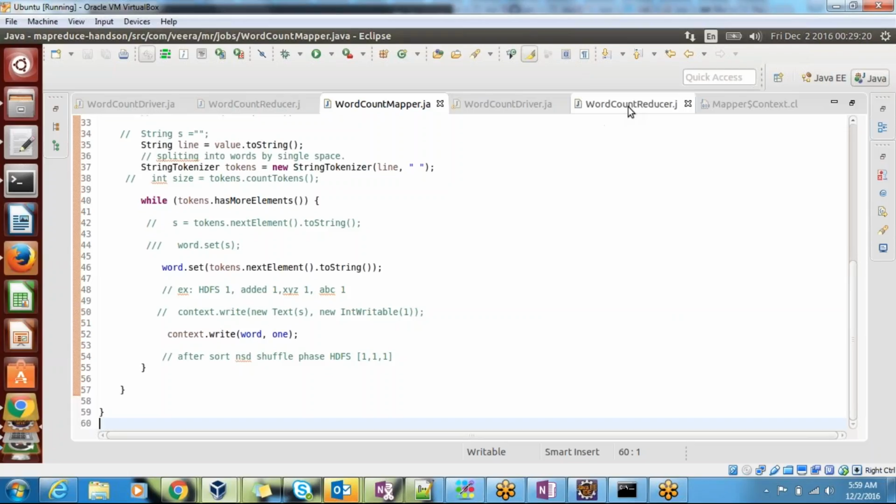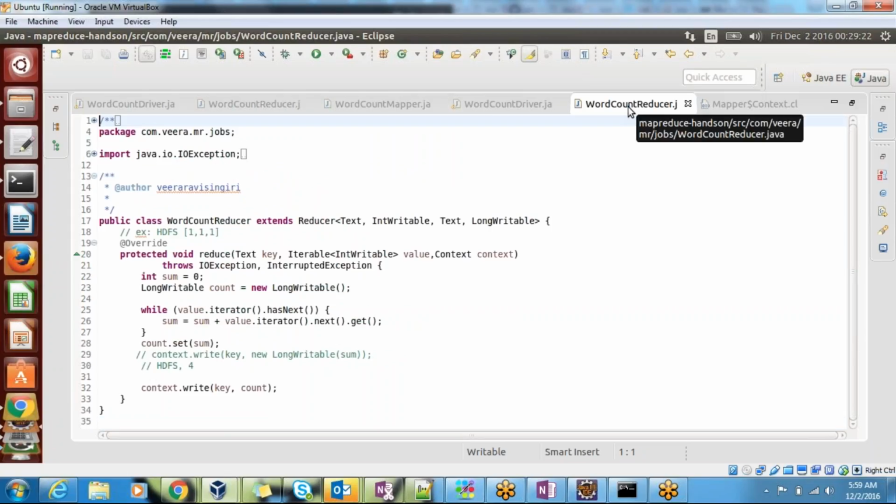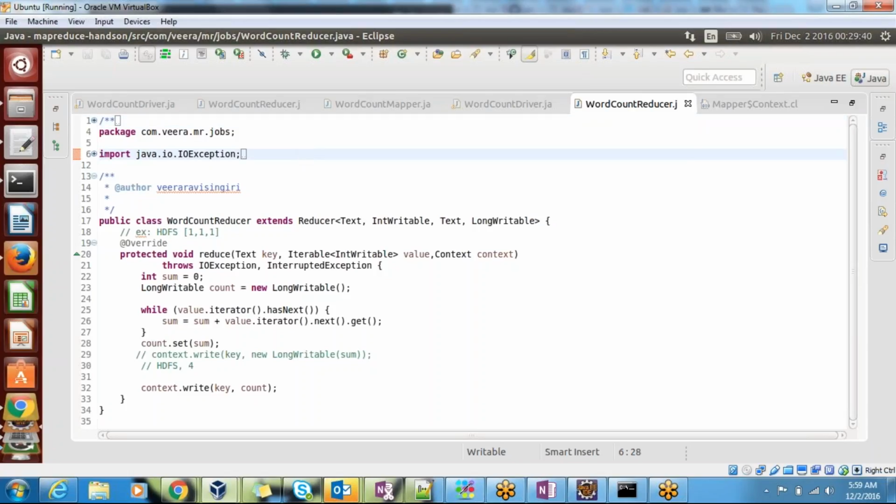Okay, let's look at the Reducer class. So Ravi, here, the cleanup method and one more method, setup. In the last class you told that you'll explain it later. Will you take it now? Yeah, setup. Okay, let me show you that as well.